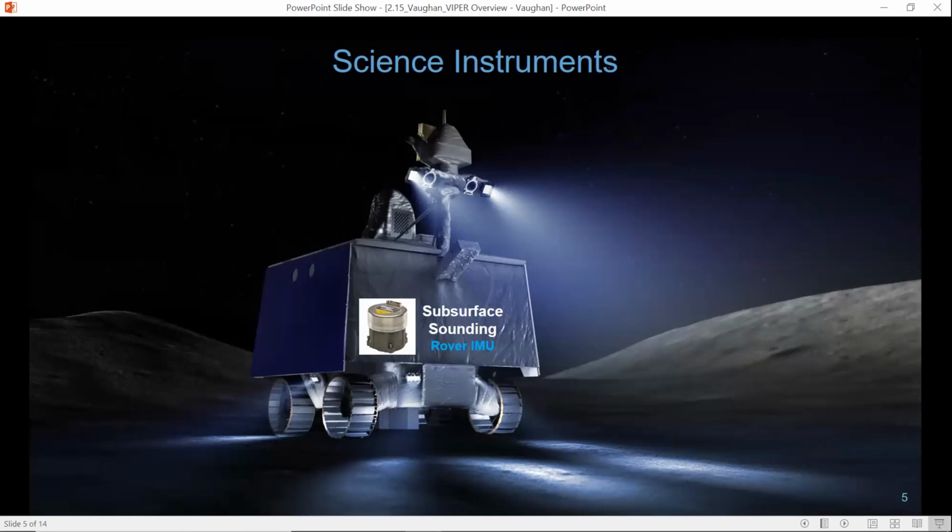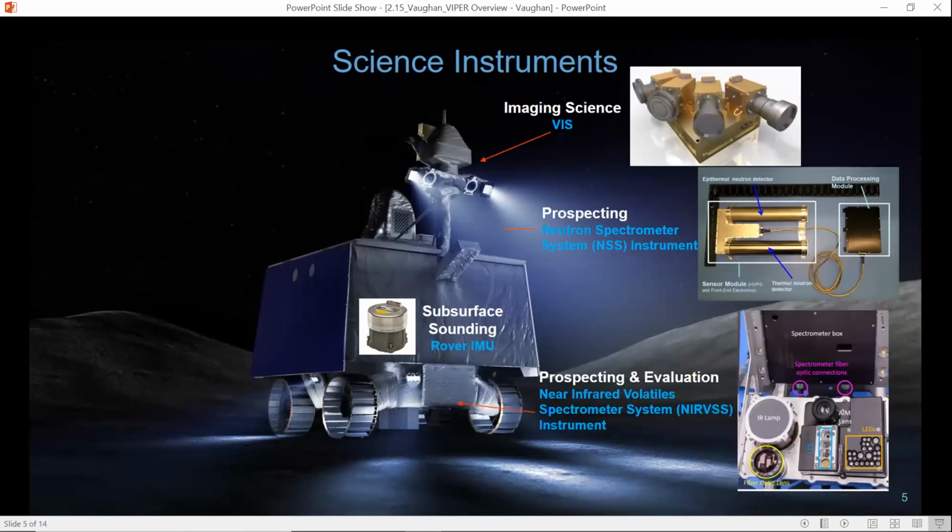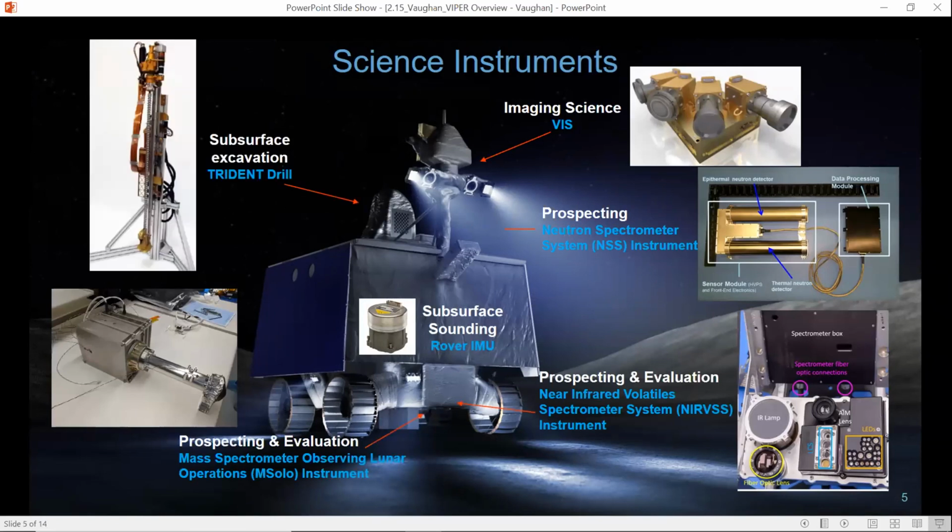Talk a little bit about the instruments. So from a data collection standpoint, you don't necessarily think about an IMU or cameras in terms of science instruments, but obviously they are important data sets that are not necessarily the primary data sets that we're looking for as we rove around. We have the prospecting instruments, the spectrometers, but the IMU and the cameras will add context to the data sets that we get.